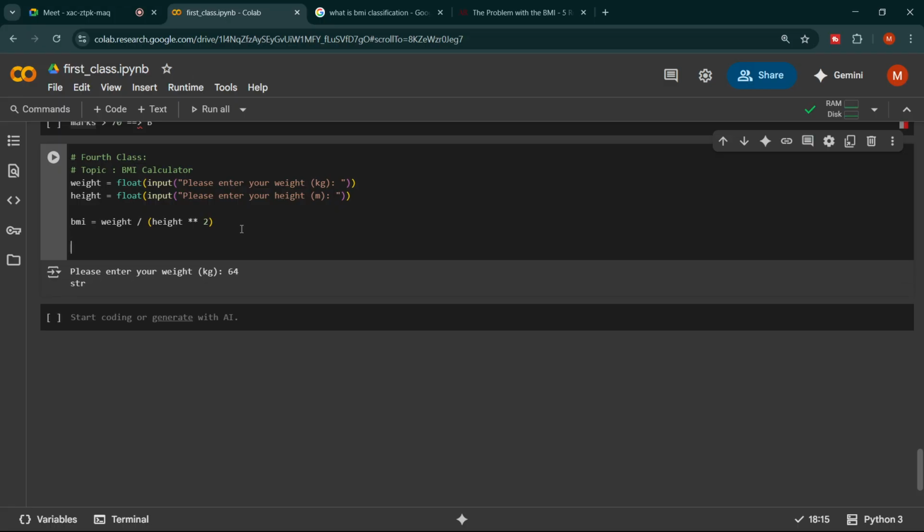If anyone of you wants to tell me, please text. Okay, fine. So look, understand again, this calculation from here till here will do some calculation and store the output in the BMI variable. So now my BMI contains the output of this calculation. That's why I have written BMI here. So I will say, if BMI is less than, okay, what is the condition, only less than or equal to, okay, only less than. If BMI is less than 18.5, we will say that the person or the user is underweight.